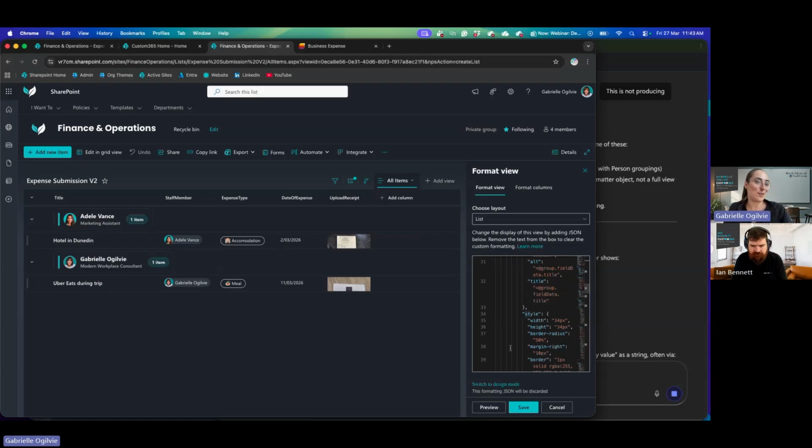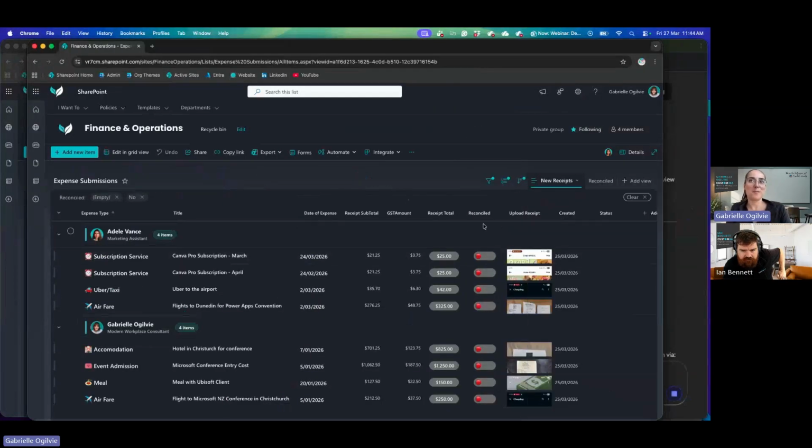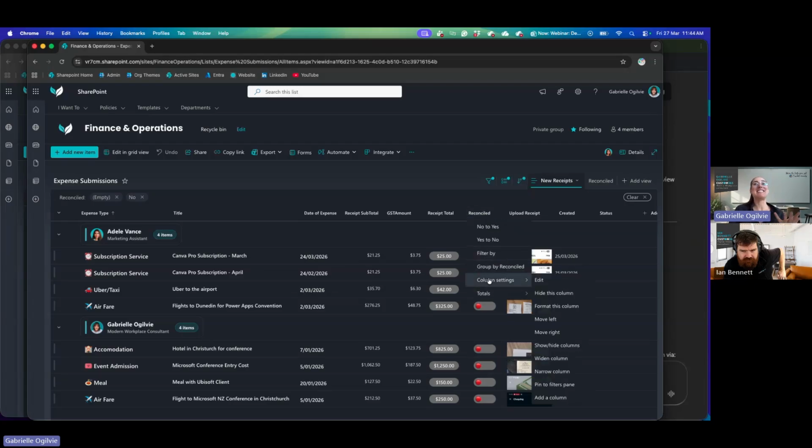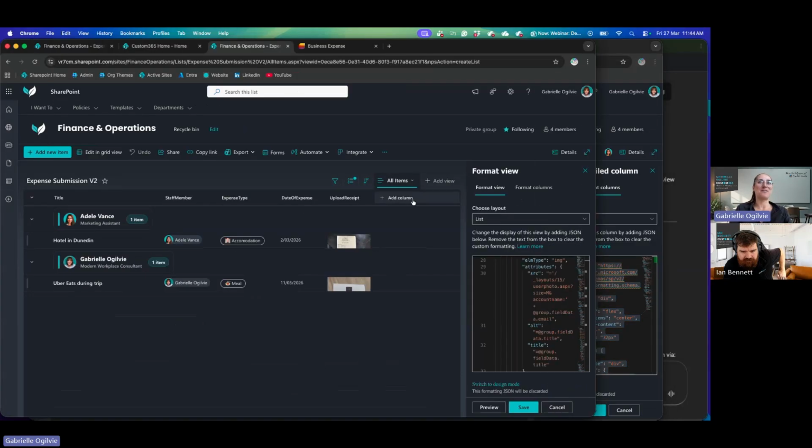Now, I do like to use some JSON formatting that I personally love, and we were thinking we might post a bit of a blog post on some good JSON formatting that you can use, including this particular toggle that I've perfected over the years that I do think is the perfect inline toggle on a SharePoint list. I want to share that secret sauce with you long term because it is honestly the best inline toggle. It's the perfect size, the perfect shape, and it's something that you yourself could easily leverage.